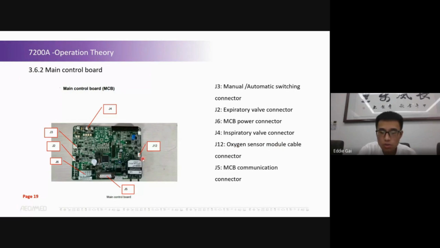Later, I will introduce how to install the oxygen sensor. J5 is for communication. And you can see there is the flow sensor, which is installed on the main control board. This has high and low ports; we use the difference of the pressure flow sensor and get sampling from the breathing system to get the flow.